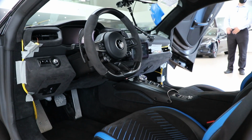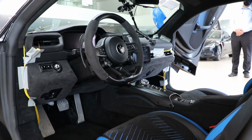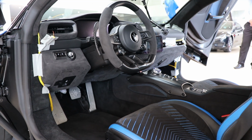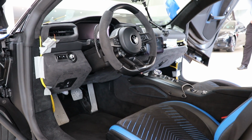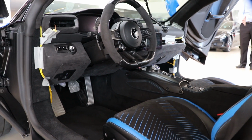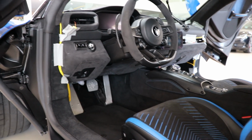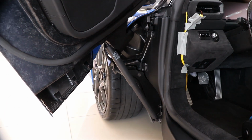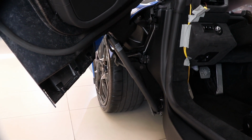And what I really like about this is just its simplicity. It is a sports car. There's none of these fancy touch this and change the lights and all of those things. It's a race car. And it is a beautiful supercar. I also just love this design, the way that it's open and you can actually see the wheel from inside. Look at the door, completely carbon fiber.